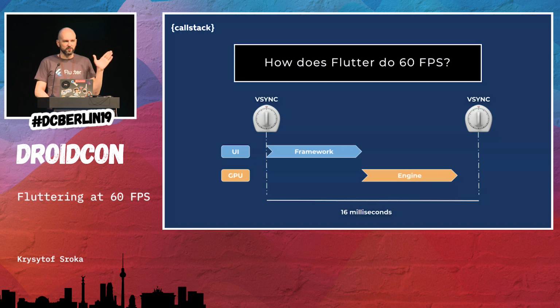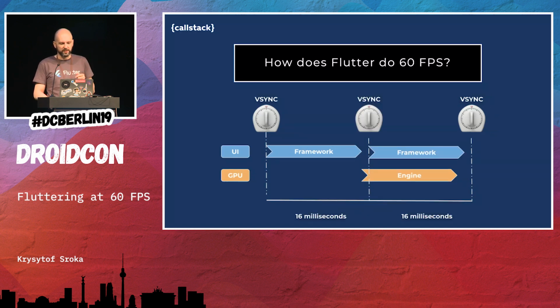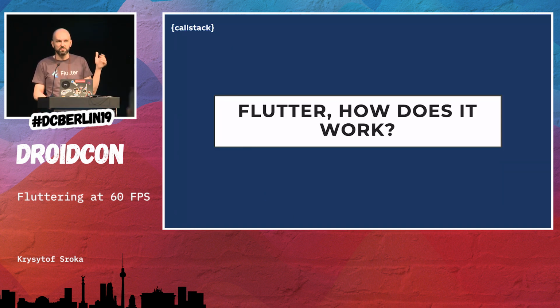Ideally, this one frame would all fit in 16 milliseconds. But it's also not that bad if it goes slightly slower, because the framework actually starts its work every 16 milliseconds. And if we complete before this time passes, it can start again. It doesn't wait for the engine to complete its rendering. And the effect of that will be that we will see just a tiny bit of latency between, let's say, our inputs and what we see on the screen. But the refresh rate and frames per second will still be the same.